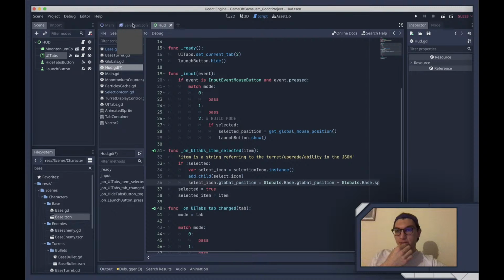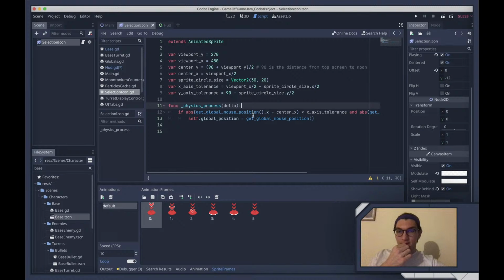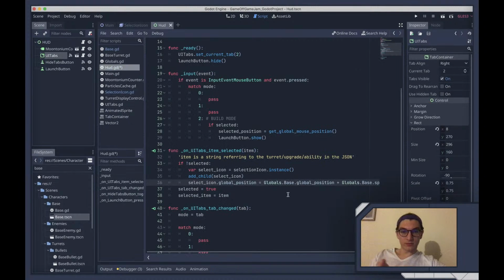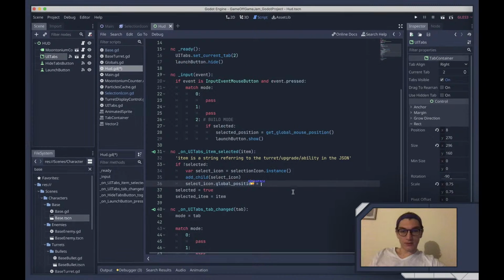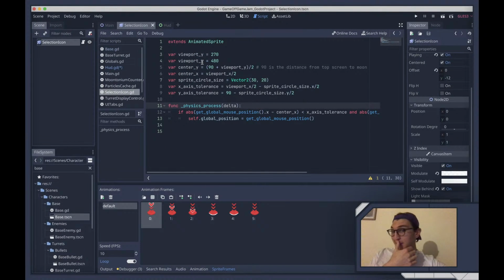I just realized that the selection icon basically specifies this. So we actually don't have to do all this complicated stuff, because this is telling us we could just spawn it.